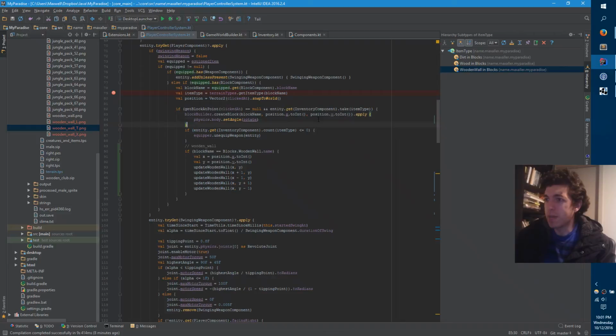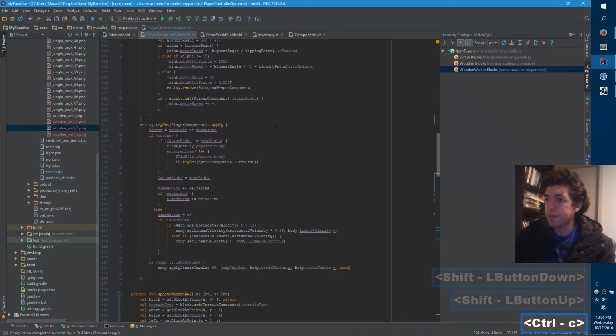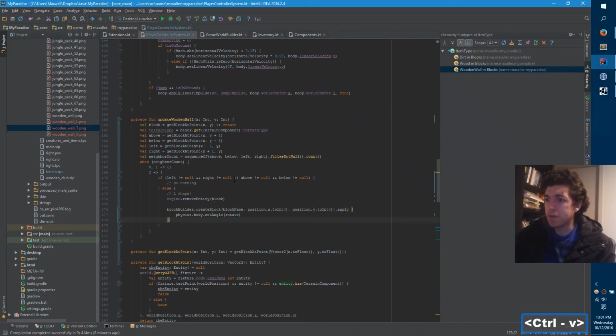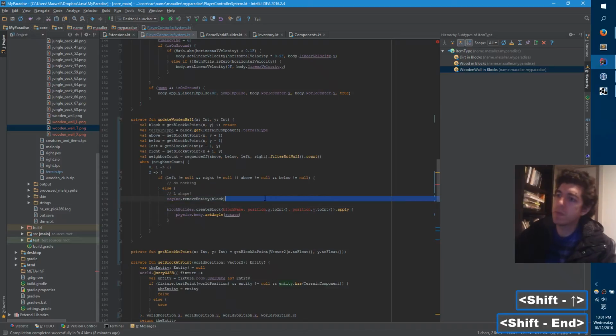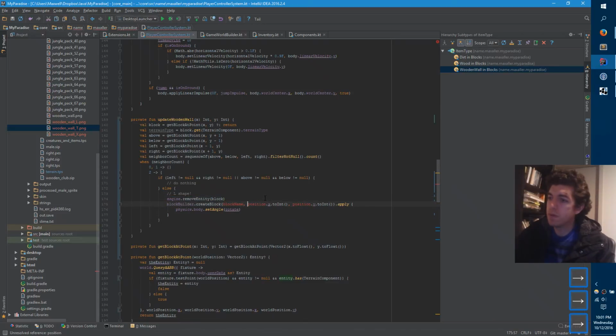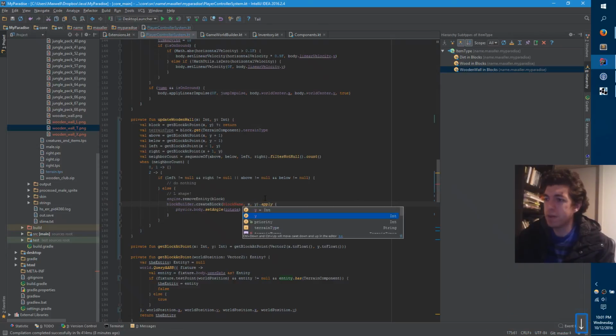Block builder.create block. I want the same position as before.